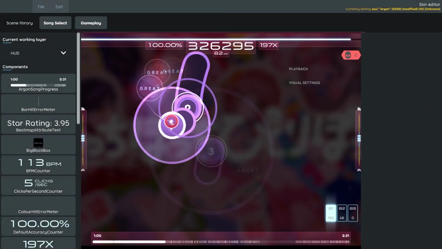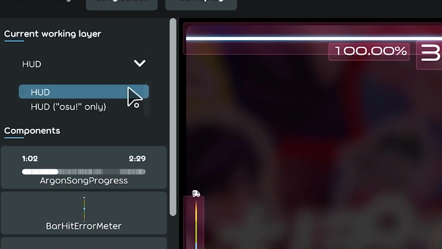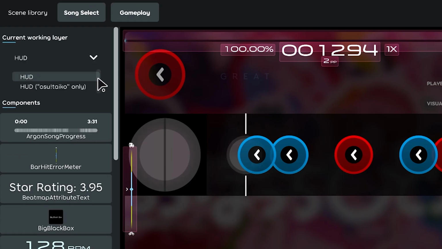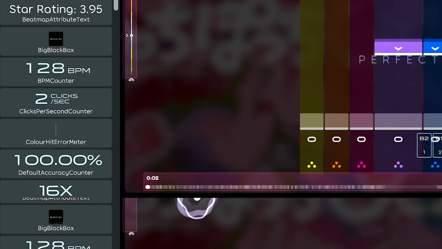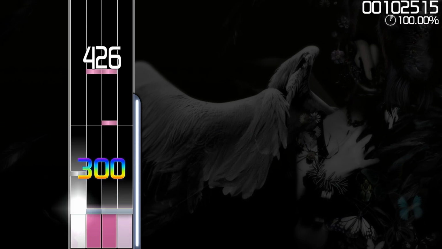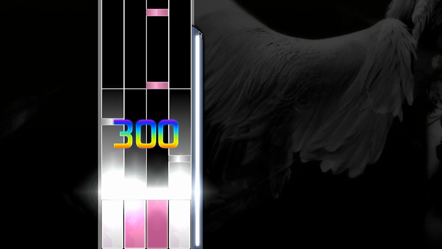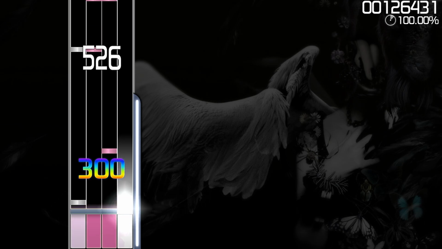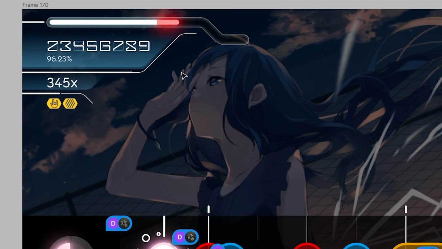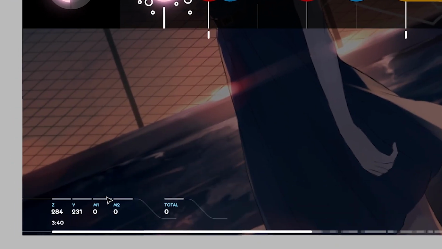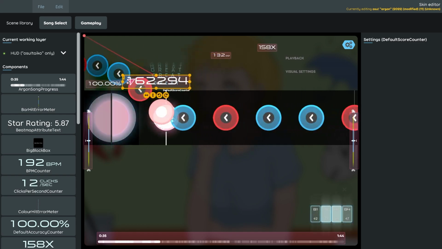So you can now go into the skin editor and use the new dropdown to select a different layer, and one of those new layers is per ruleset, and you can add elements there. In classic skins where, for instance, osu!mania, you had the health bar attached to the playfield. This is the first step towards that. In Argon, you can expect each ruleset to have its own HUD layout in the future, but until then, you're fully able to set those up on your own.